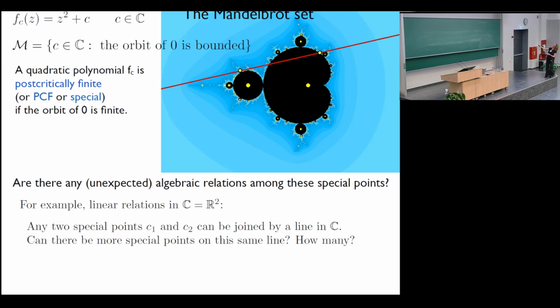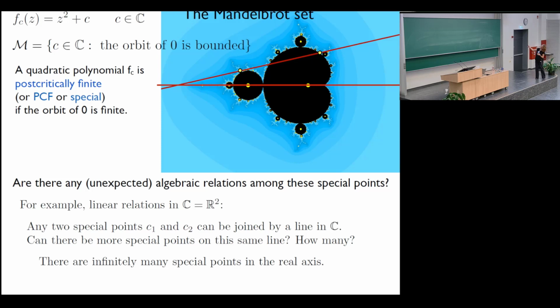So here's concretely one example. Suppose you take a real line inside the complex plane, which I'm identifying with R2. If we take any two of my special points, of course you can draw a line joining them, but maybe there are other dots on that same line. And if so, what would that mean? Is there some kind of dynamical relation between 3 dots on a line? Why would they ever be collinear? Can you find such triples or quadruples of points lying on a single line?